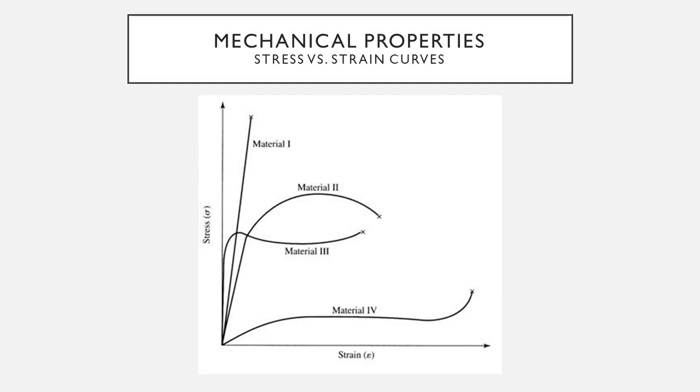Material 3 and 4s are a little bit interesting because they both have, yes, elastic regions, and then they have dips in other regions where finally they begin to spike up towards the end again. So a lot of polymers, I think, exhibit these types of behaviors, just because polymers can come in a variety of different compositions.